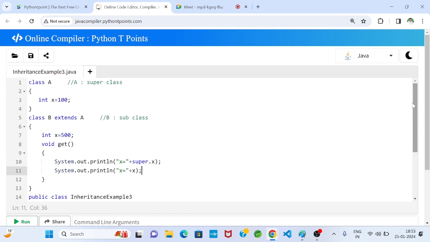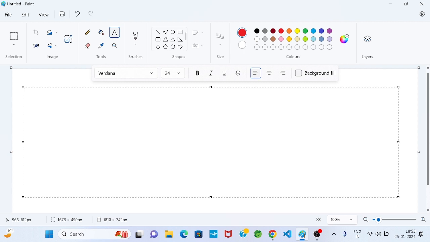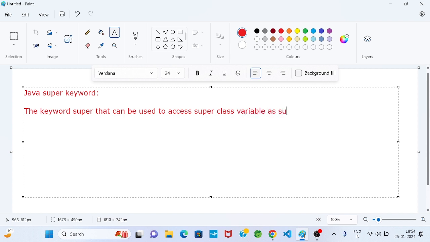So here we discovered a keyword, the super keyword. Hence the point is the Java super keyword. The keyword super can be used to access a superclass variable as super dot variable.